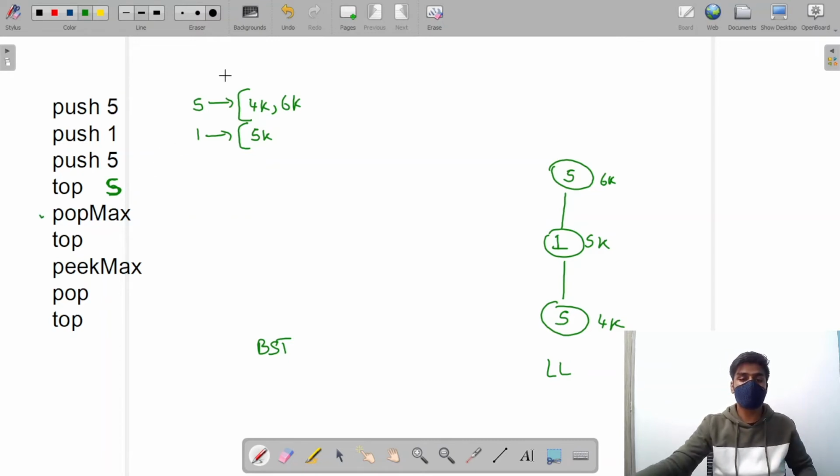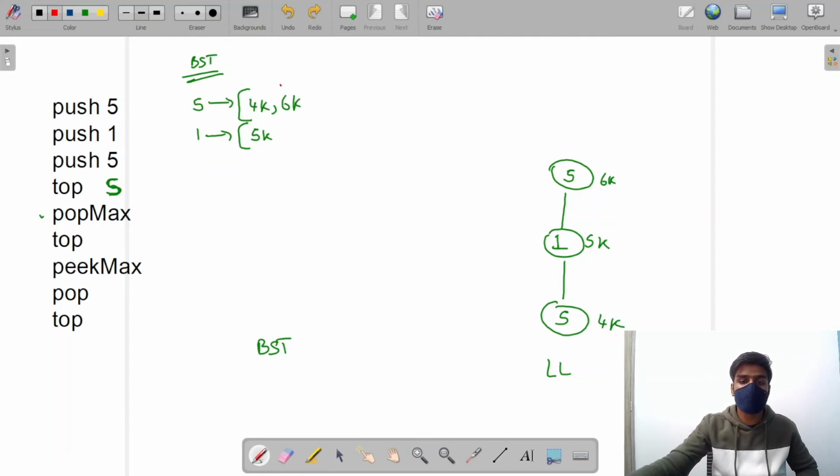Then we have the condition of pop max. So how will I pop max? I will first get the maximum value from BST. BST will give us the maximum value, and then I will delete the last occurrence of that element inside our list. So what is the maximum element in my BST? 5, and the last occurrence of 5 inside our list is 6k.